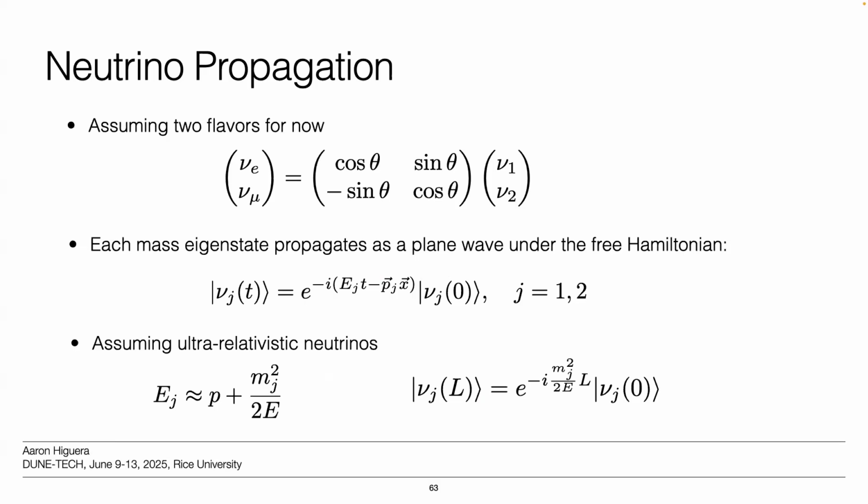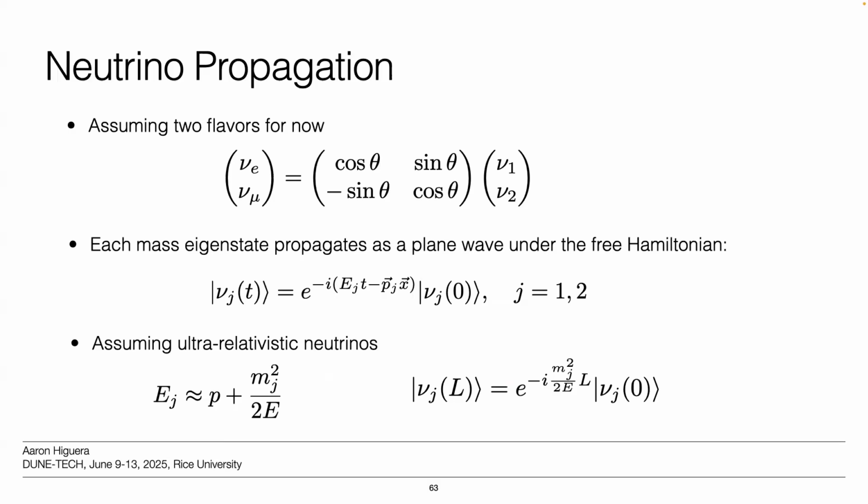So let's try to do something similar. Instead of a 3 by 3 matrix, let's go for a simpler case where we just have 2 by 2. The easy way to represent that U matrix is as a rotation matrix. Everyone has seen this rotation matrix, and you can see that it is parameterized by just one value, this angle theta.